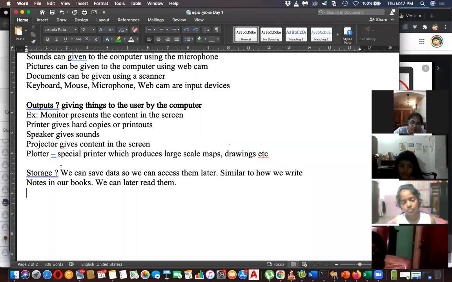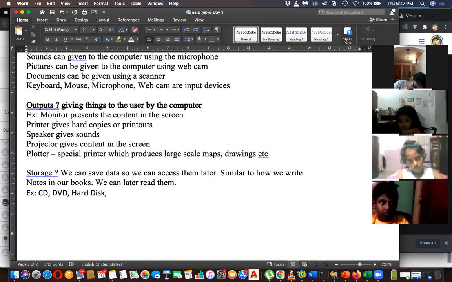So similar to how we write notes in our books, the computer will save data. So those are called storage devices. Examples: CD, DVD, hard disk, pen drive, memory cards. Right? Those are the things.